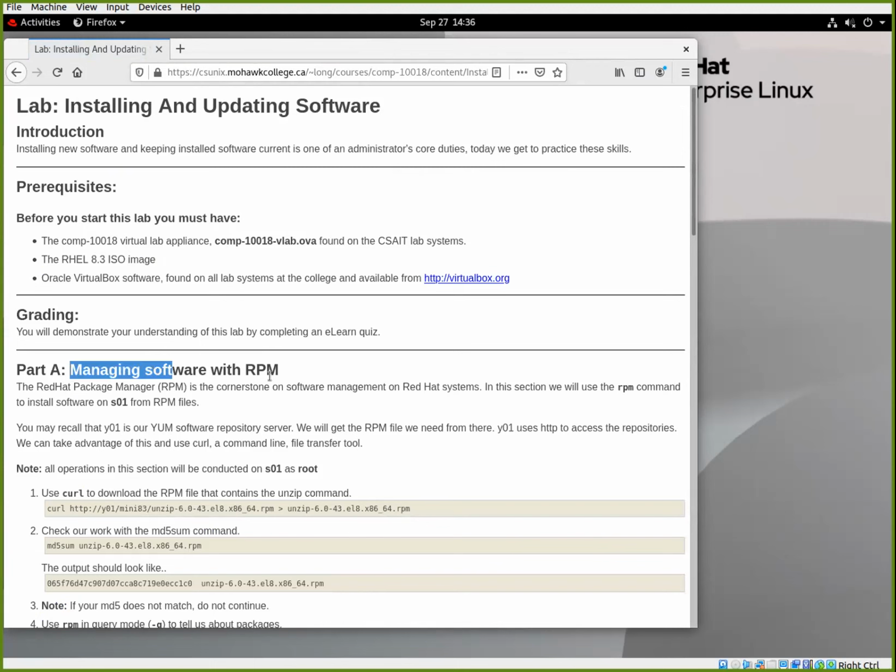Managing software with RPM. The R in RPM stands for Red Hat. The PM stands for Package Manager. The smallest unit of software that we can install with the authorized Red Hat tools is an RPM, a Red Hat Package Manager format.